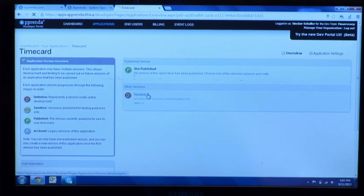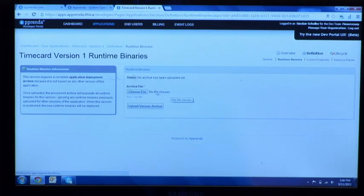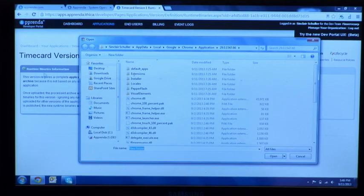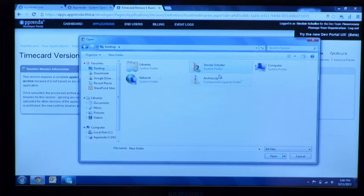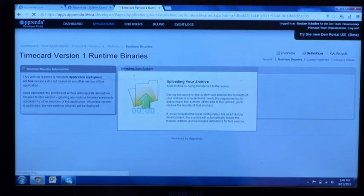And what we're going to do is actually give the platform a zip file that has all of our application package contents. It'll have our database, our web services tier, our front end, and we're going to upload that to Apprenda. Let me select it off my desktop. And again, it's just a plain old zip file that we're deploying that has all of the different components that a developer might have put together for this custom application. We'll go ahead and hit upload.